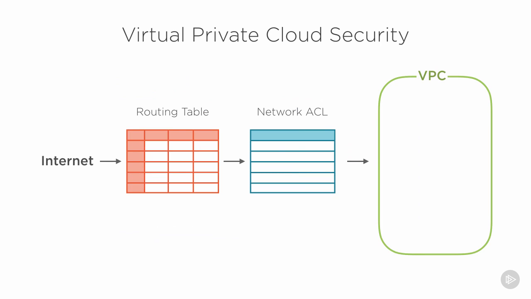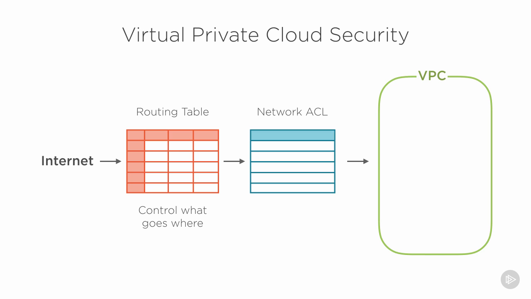Two of the key ways that Virtual Private Cloud controls routing is with route tables and network access control lists. Route tables allow you to override certain IP ranges and redirect the traffic elsewhere. A perfect use case is if you want to direct all outgoing traffic to a NAT gateway that will filter traffic and mask the instance's IP address. This can be accomplished with a single route table entry.